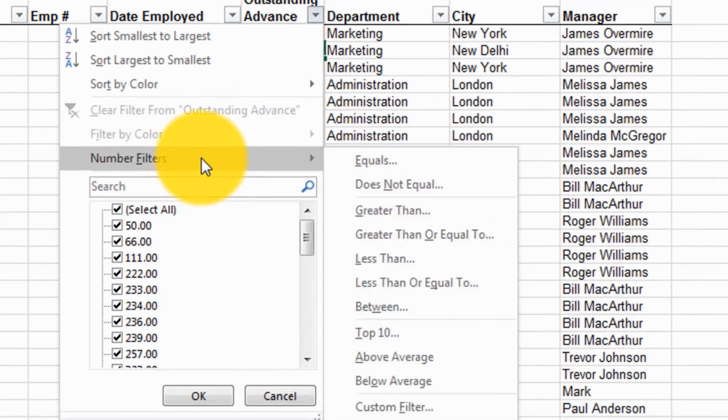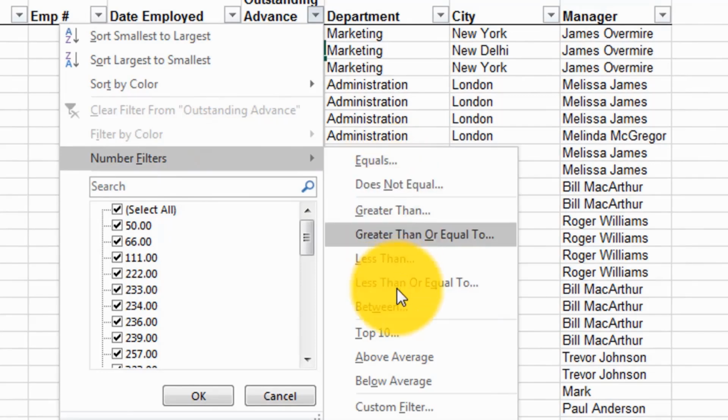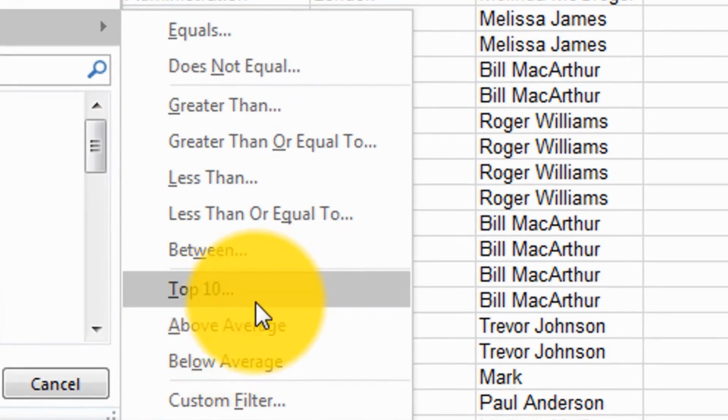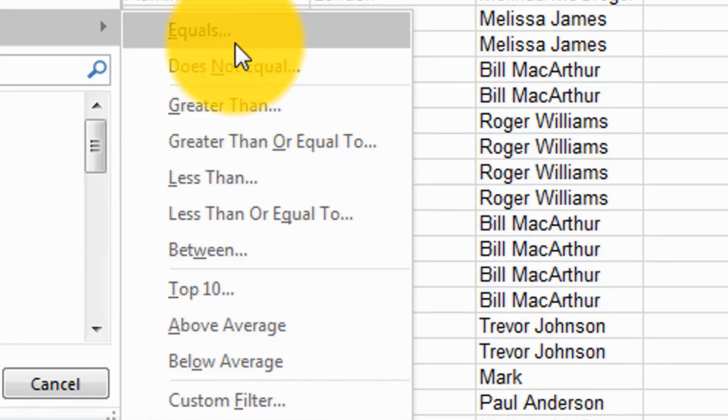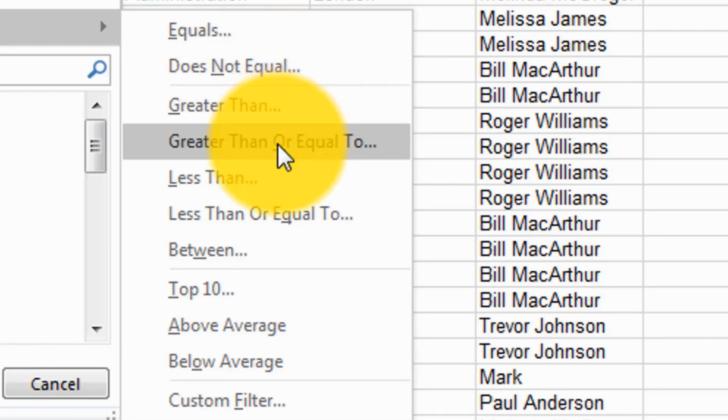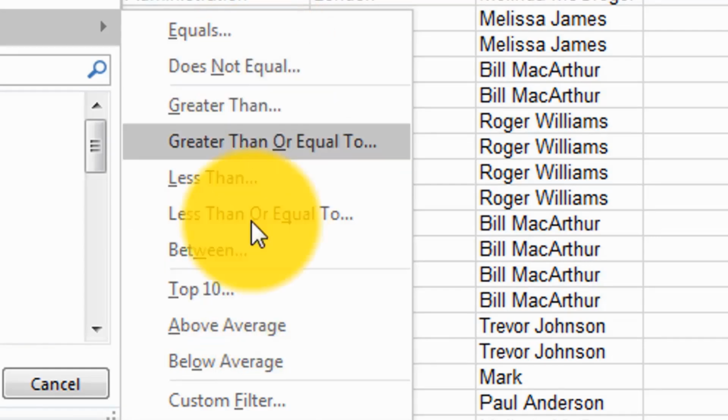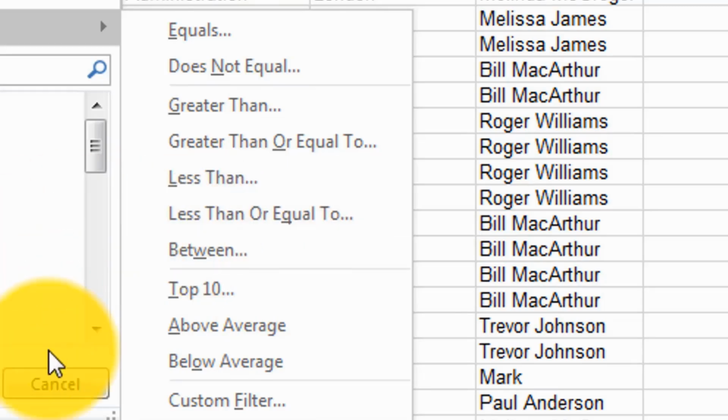What I showed you is not the only one. There are others. You can display the top 10. You can display equal to a certain number, display only those that are worth 100, display greater than or equal to, so you can try all these and see the results that you can get.